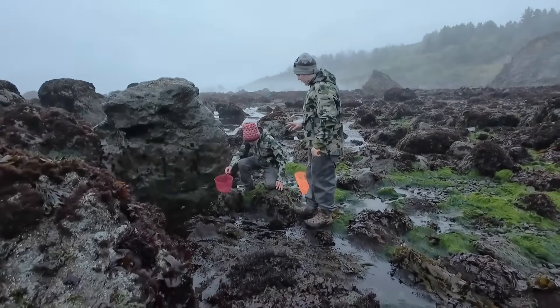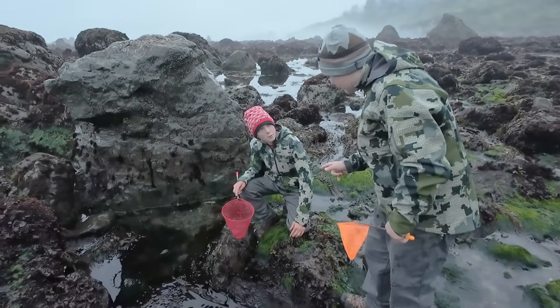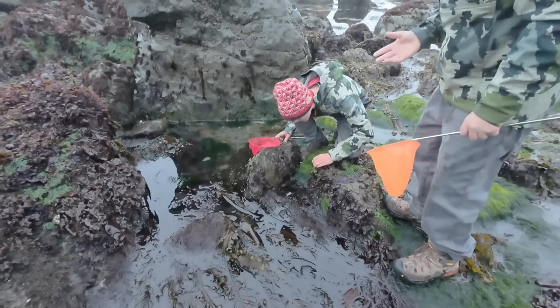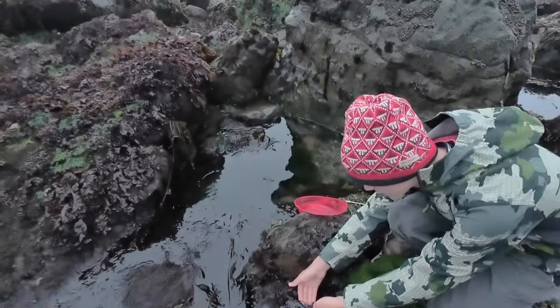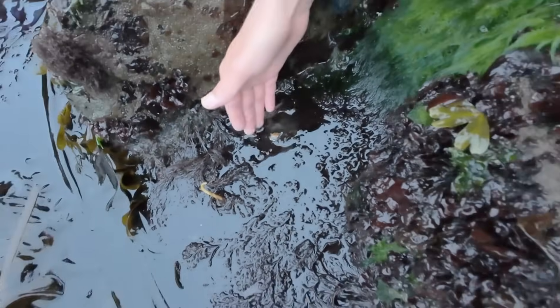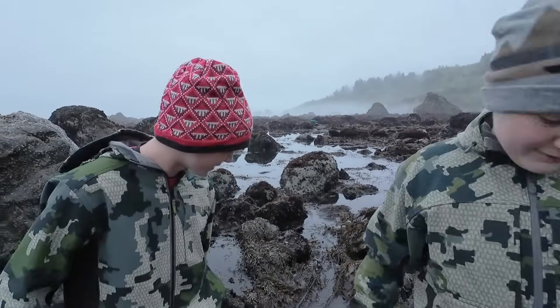I just found a nudibranch. These are a type of sea slug with thousands of species — over 50 of them can be found here at Sue Meg. This one is the opalescent nudibranch, a very colorful species. Make sure not to pick up nudibranchs because they're very fragile and you could kill them. I can get them on this piece of algae. I don't want to hold him too long out of the water — not only because he can't breathe, but also because he can sting me with his cerata. Those cerata on his back can actually sting because when they eat anemones, they store the stinging cells from their prey into the cerata, which they also breathe out of.